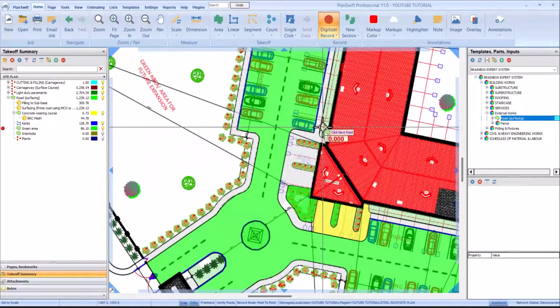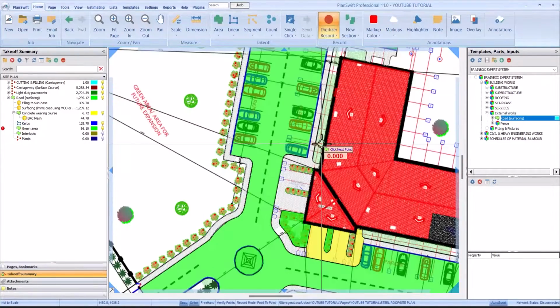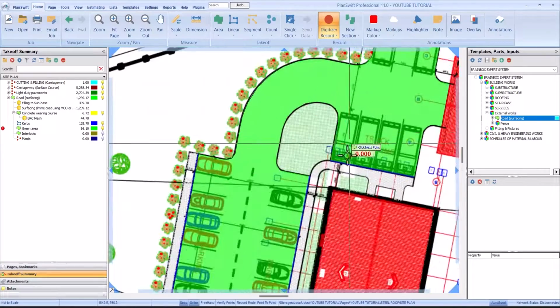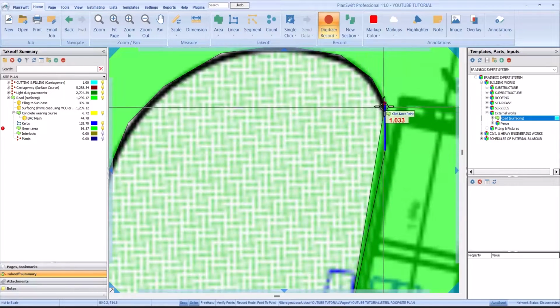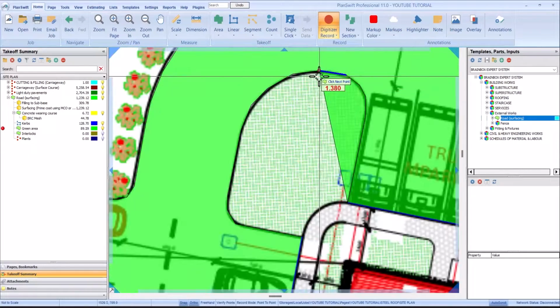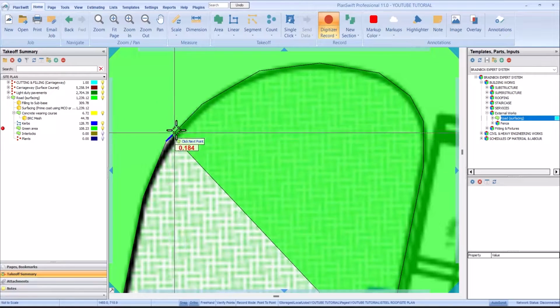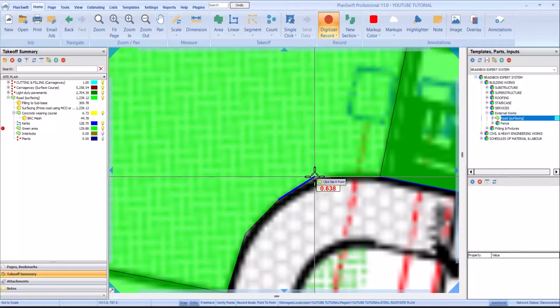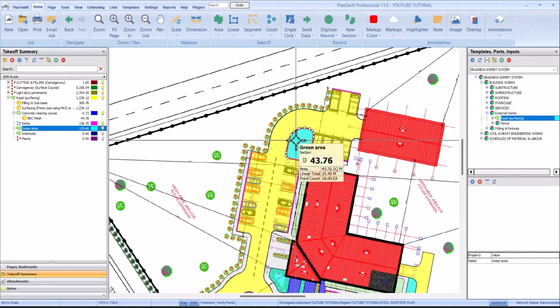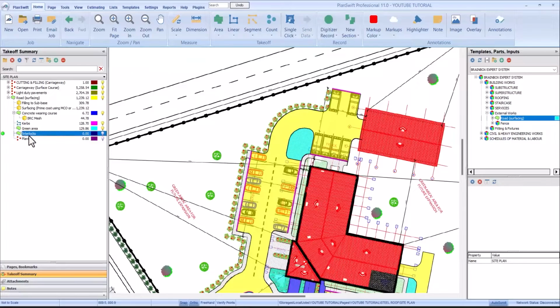We have a lot of green areas, but we're not going to measure all to save our time. So that's how you measure all the green areas. This is another green area. And click on stop.